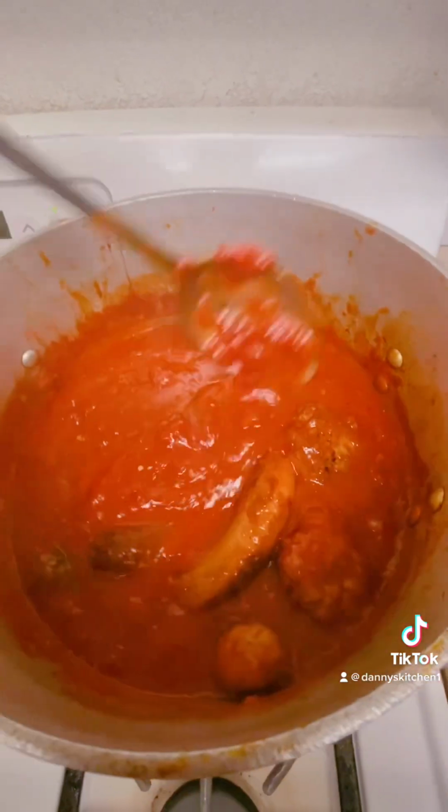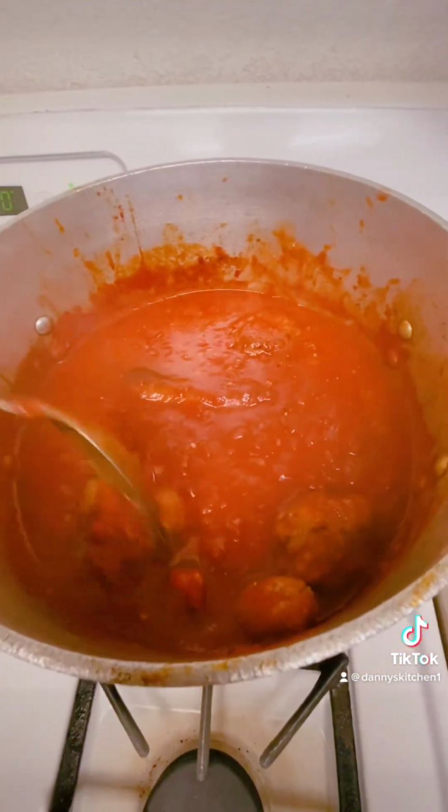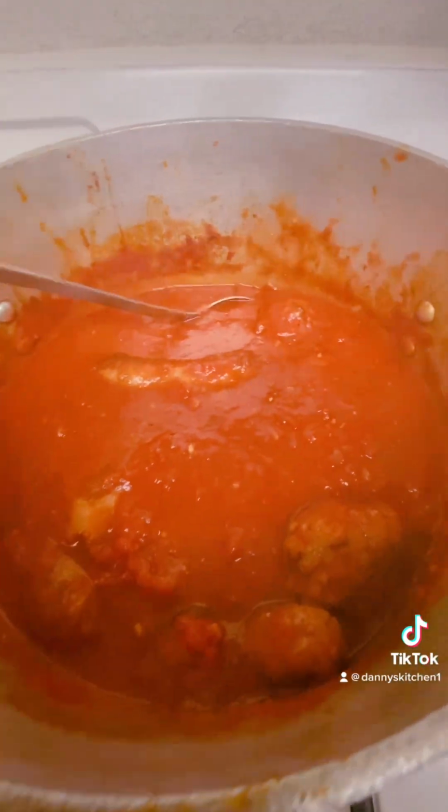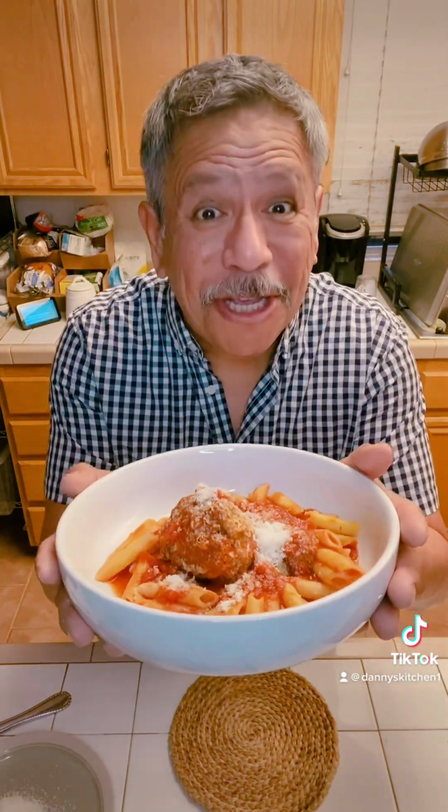All right, so we've been cooking now for a couple hours, so I'm gonna go ahead and plate this. It's ready. I'm gonna plate it with some mostaccioli. Woohoo! Well, we did it. I got my spaghetti sauce and my meatballs. I decided to use, for my pasta, I went with mostaccioli. I like it because the little tubes hold the sauce in really good. Time to try it out though, see if it's valid.